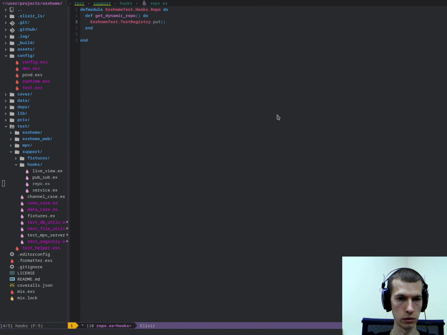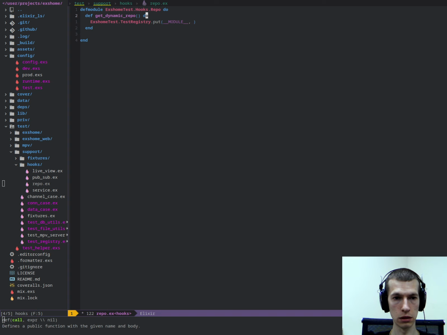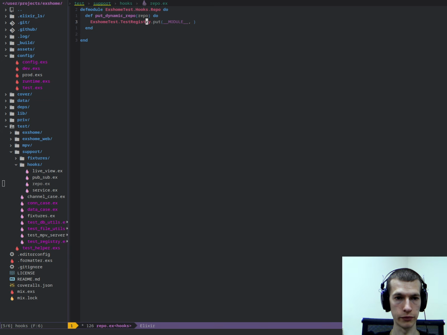So put module, and okay, it will be put dynamic repo. So we'll put it to this, and get dynamic repo.